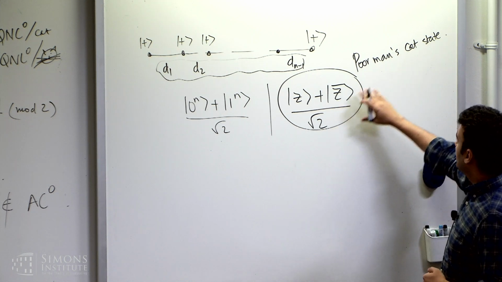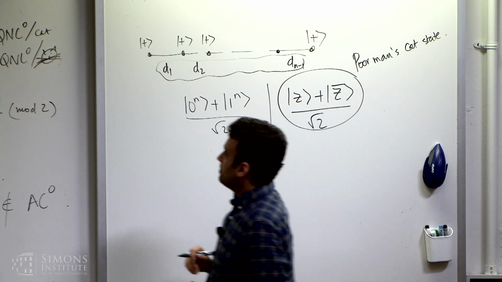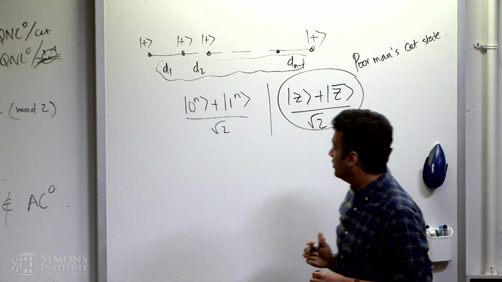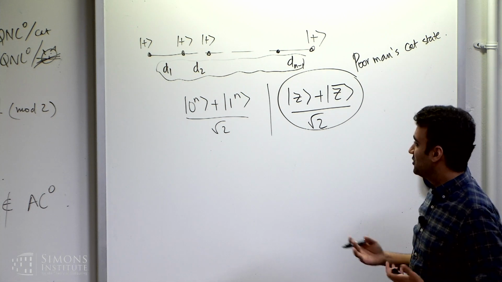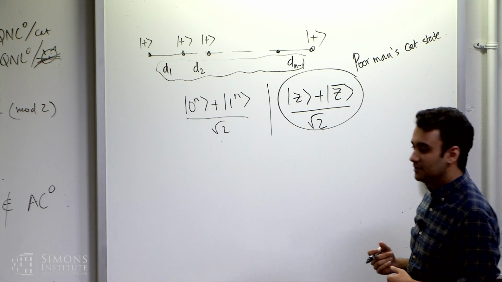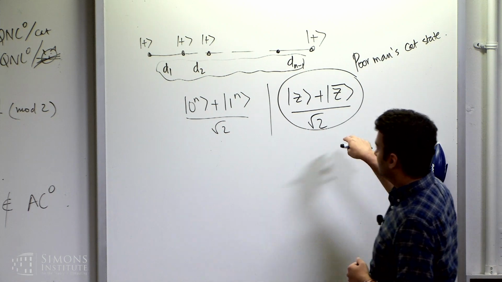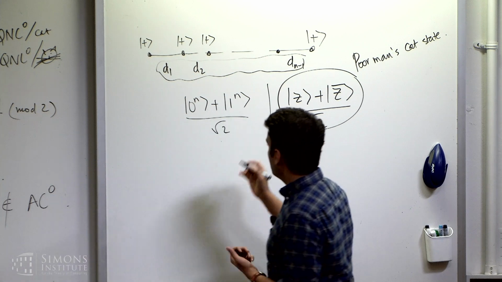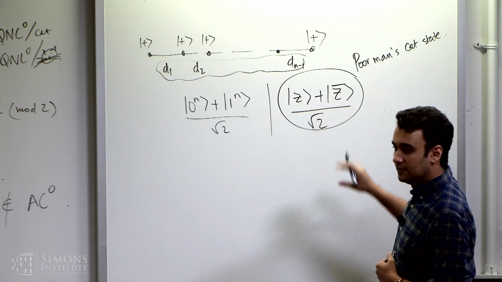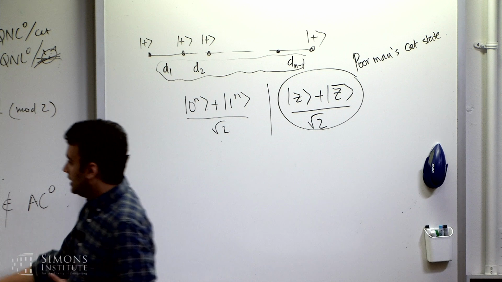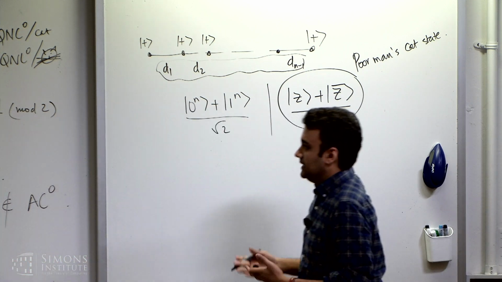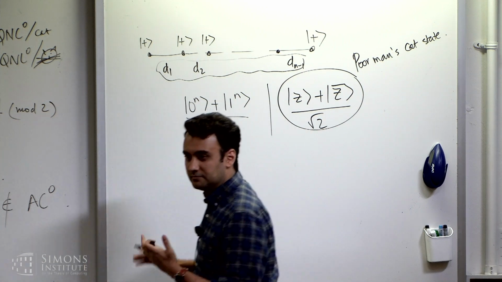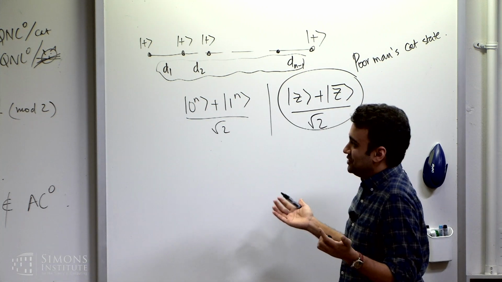OK, so we have this poor man's cat state that we can prepare in constant depth. We have this parity problem, which needs a cat state to solve it. So what are we going to do, right? We're going to do this classic life gives you lemons, make lemonade strategy, which is just use this state instead and see what happens. Right? You'll get some quantum circuit. So the quantum circuit is just create this poor man's cat state, and then just run the circuit, assuming it was a cat state, and something happens. The quantum circuit will do something, and that's the computational problem. So that's it. So just go with what happened.